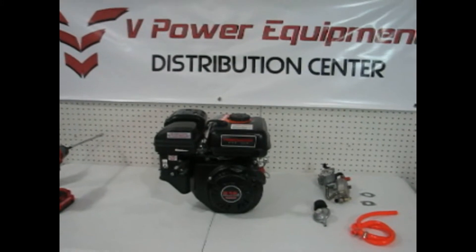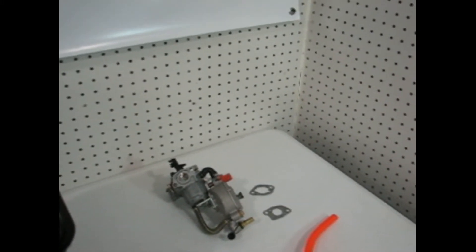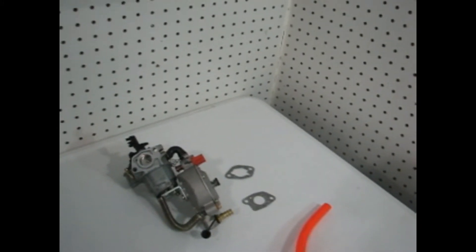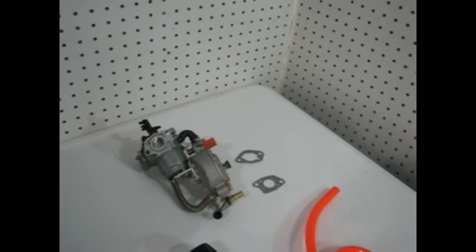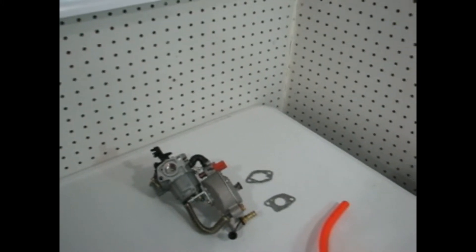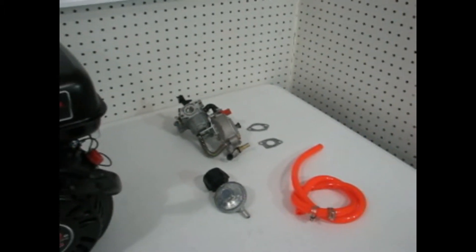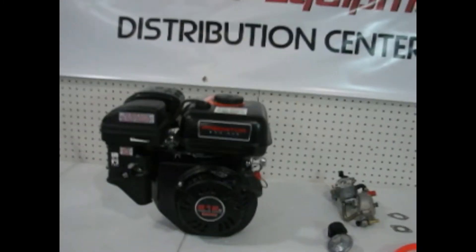We'll start off with what the kit comes with. This is an LPG kit. We sell two kits — we have one that's natural gas, and if you buy the natural gas kit you would get the carburetor and the gaskets, and that would be it, because you need to pipe your own natural gas to the carburetor. There's a 3/8" barb at the bottom of the carburetor. If you're going to run natural gas you'll likely need a much bigger pipe than that, depending on how long the run is — you'd have to contact a local plumber. On the LPG kit, it basically comes with the hose and the regulator. The regulator is a special regulator for an engine; it allows more flow than the ones at Lowe's or Home Depot, which generally will not allow enough flow for an engine to run.